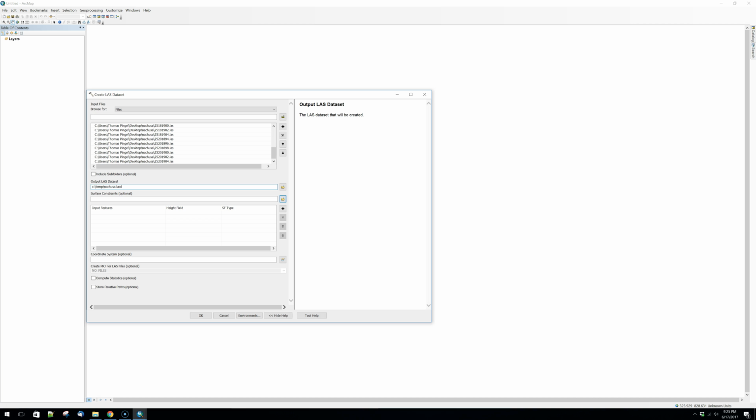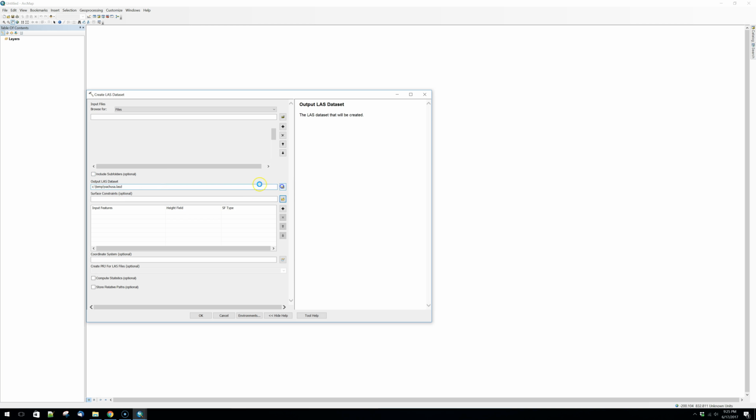The LAS dataset is actually just kind of a wrapper. Its job is to facilitate access to all of these different LAS files. So it's not actually going to hold the data. It doesn't use up a lot of space. What it does do is allow you to interact with those.